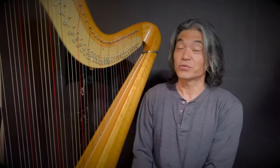But of course, if you want to play with other people, you have to change the tuning. So that is a disadvantage. But during the COVID pandemic, I really didn't have any opportunity to play with anybody else. So I could stick with this tuning for several months already, and it doesn't affect any of my music activities so far.